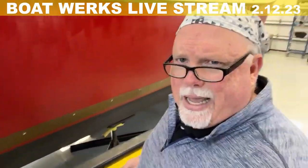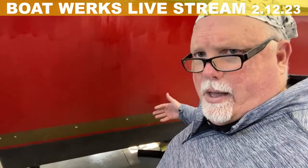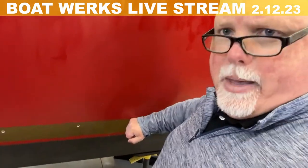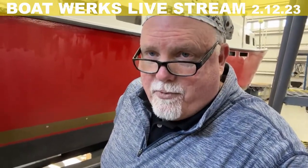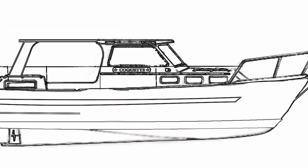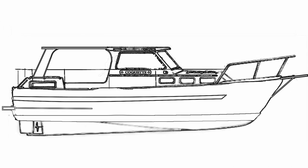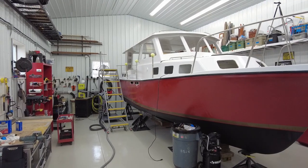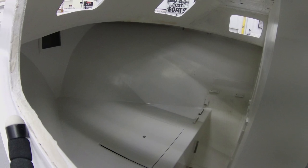I've got the holes pre-drilled, but I'm waiting for my shop assistant to be available so we can mount these. There's a backing plate on the inside of the boat, and it's really going to make a nice rub rail for the back of the Albin 27 — something that hasn't been done before. I really wanted to put this D-section fender all along the side of the boat, basically doubling as protection for the rub rail.